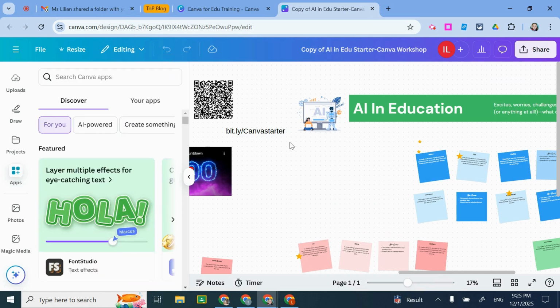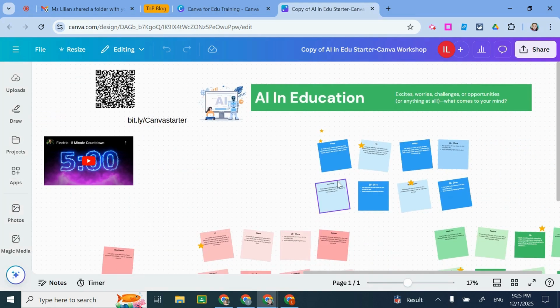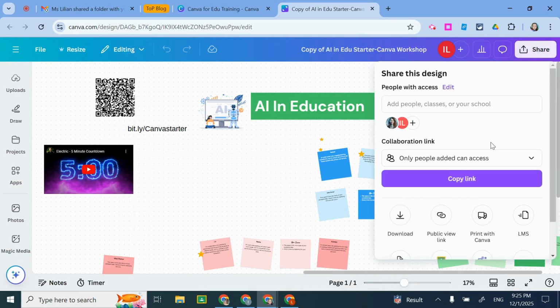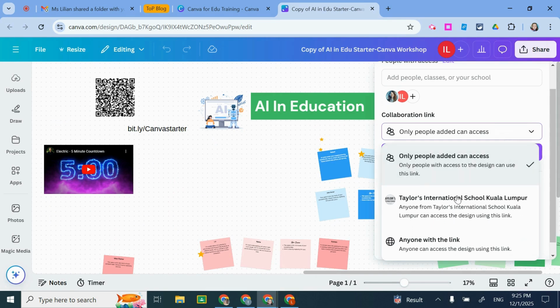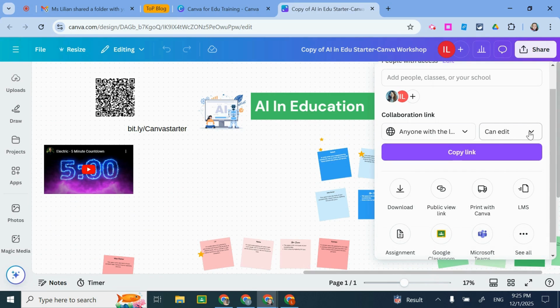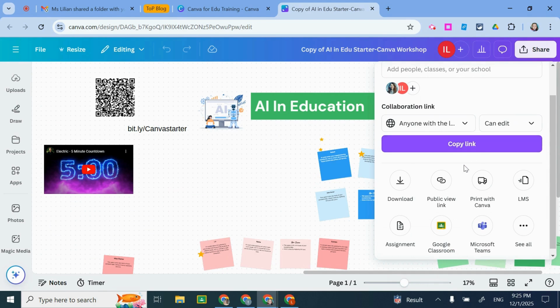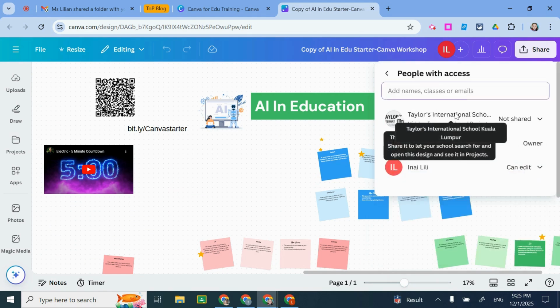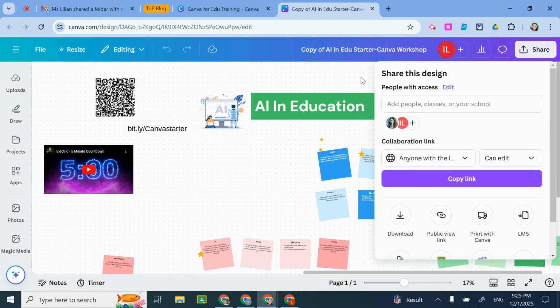And I shared this using the link, or make sure they have editing rights. All right, and copy the link. You can share in Google Classroom or any LMS that you use. Or you can simply type their names if you are a Canva for Education account, a school account.